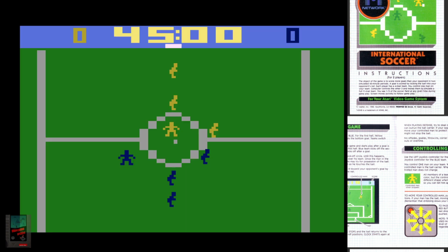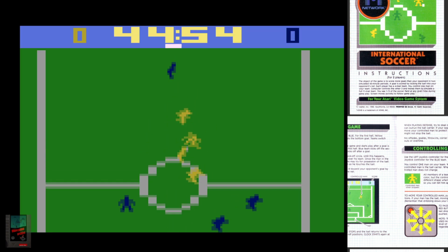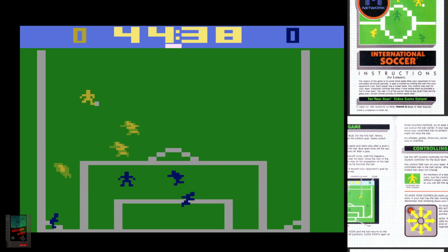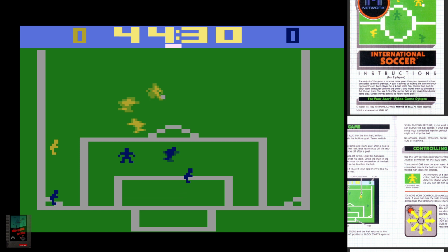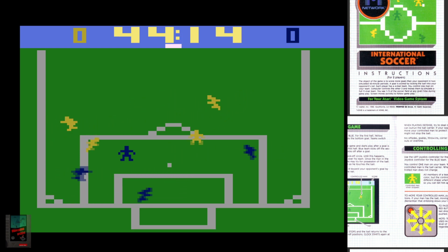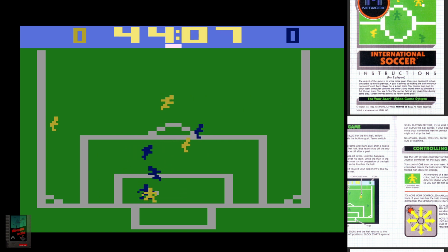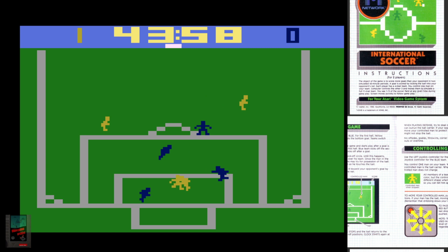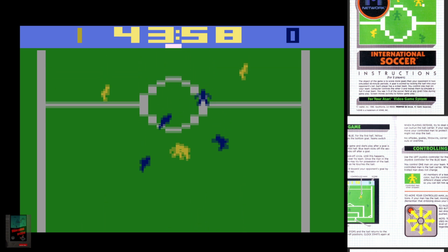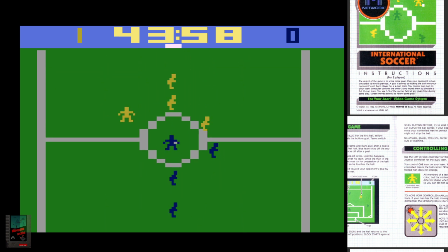And I think it froze. It passes to the player pretty well. Oh, look at that bounce. Now if I can just get it in, we'll pass off the wall, it's like Pong. Oh no, I passed it to the goalie. I don't think I can go in here. Okay, I can. And, okay, so the game's really easy. There's probably difficulty switches to make it a little bit more difficult, but you know what? Not bad for a soccer game. I'm never going to come back to it, but it plays like soccer if that's what you're looking for.